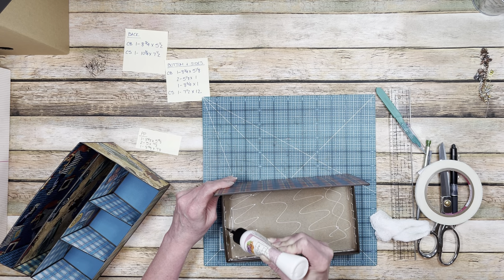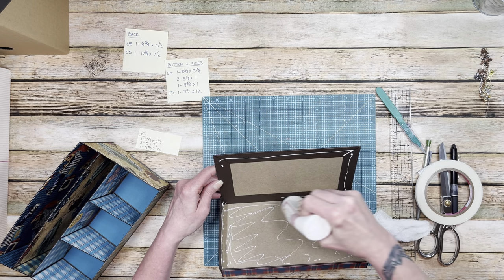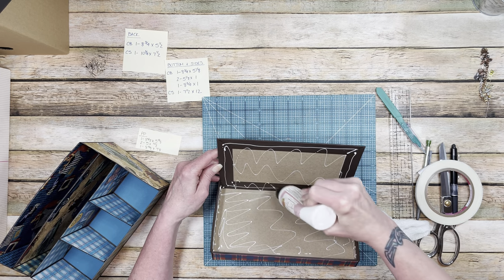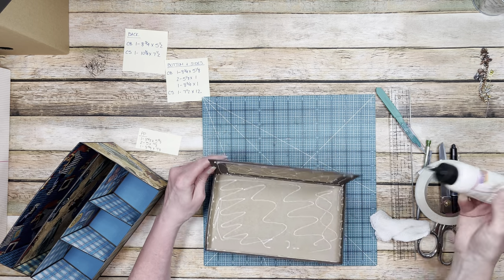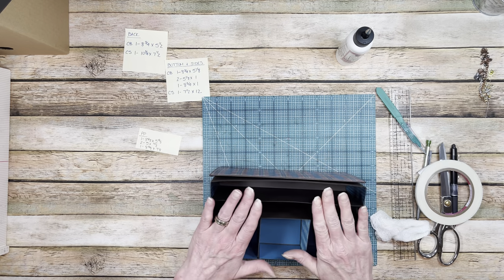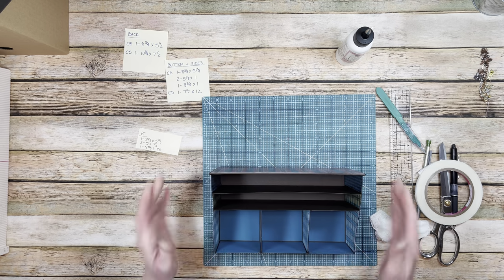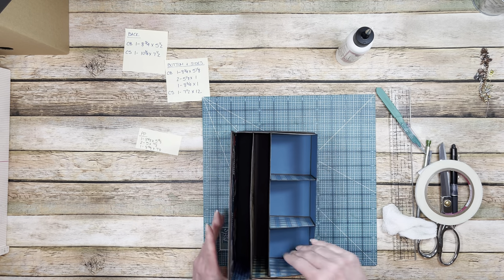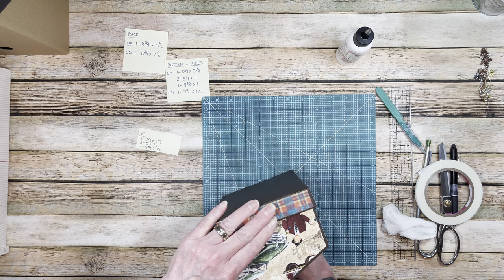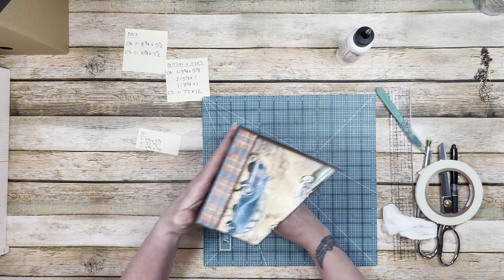And then we'll just pop it in and then it'll be good to go. So put some glue on the back. It'll help stabilize it, keep it in place like that. Perfect. Just set it right down in there and then we are done. So then you can just make sure that everything is pressed together. And then you have your organizer box.